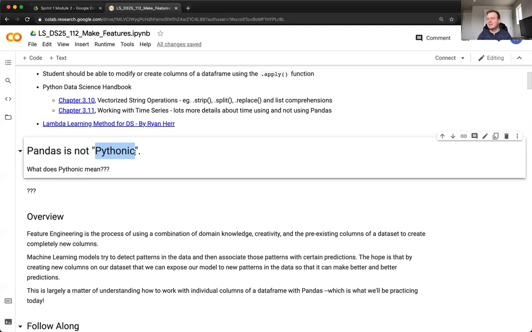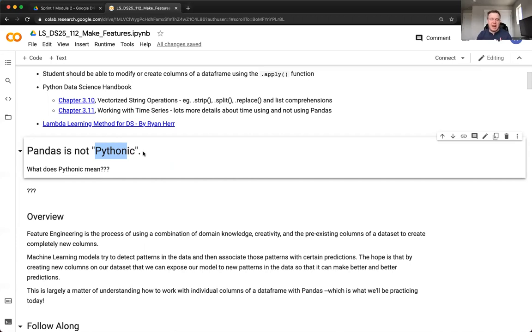Pythonic. Hector says only works with Python. Good thinking. Yeah, I see this root word of Python, so it has something to do with the Python language here. Curtis says that it uses Python syntax. Kaji says when it doesn't duplicate, so smart code. Sometimes we call that DRY code, and that it's efficient and it doesn't repeat itself. DRY stands for don't repeat yourself. Good, good, good. So there's elements of Pythonicness to many of the things that you guys have shared.